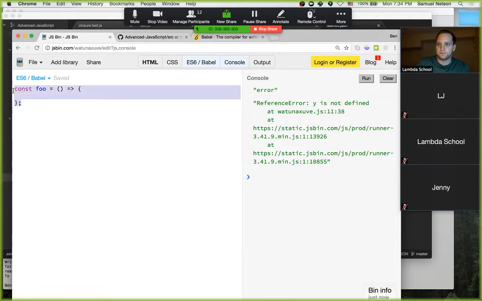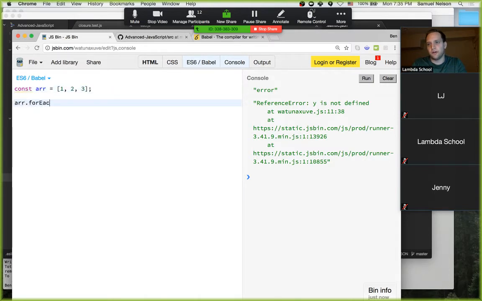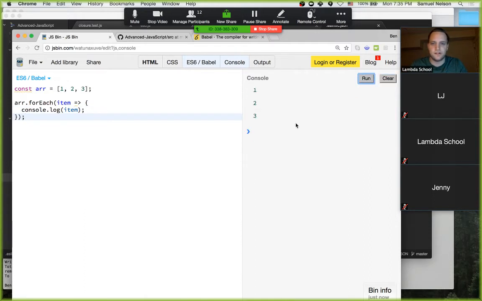Generally with arrow functions, you've probably seen them used more as callback functions. They're a really good syntax. Essentially, they're a way of creating an anonymous function. This is the replacement for anonymous functions. So let's do const array equals 1, 2, 3. We can go array.forEach, and then item, and let's go console.log item. Clear this out, run that. You can see it prints them all out. Again, everything to the left of the arrow is the argument, and then you put the body right after it.